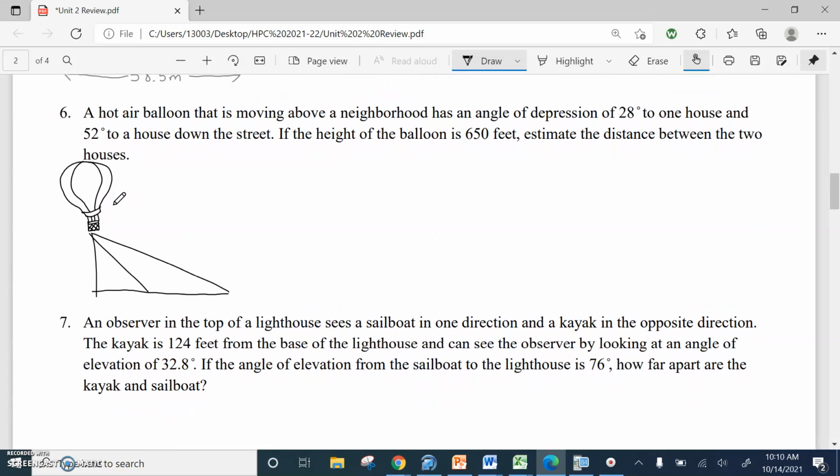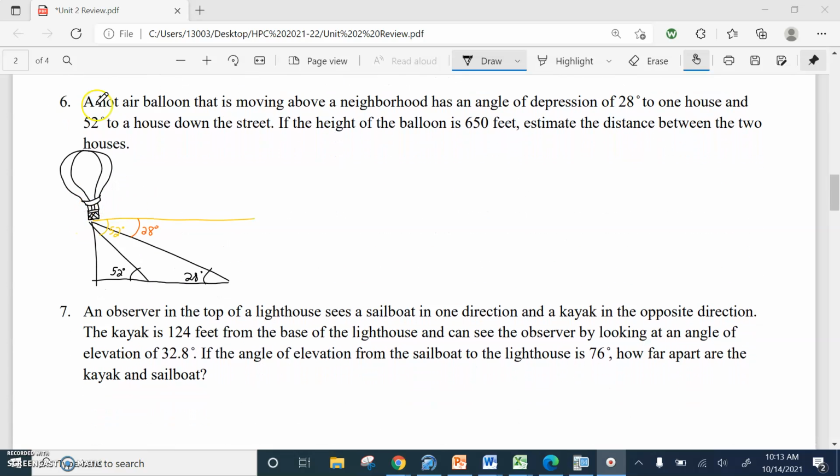So number 6, hot air balloon. And poof, just like that, I've got some details in there. Spent a lot of time on that hot air balloon. What do you think? Anyways, it is supposed to be a hot air balloon. I know it may not look like one, or one that I would want to actually be inside of myself. But anyways, we've got some information that we need to account for.